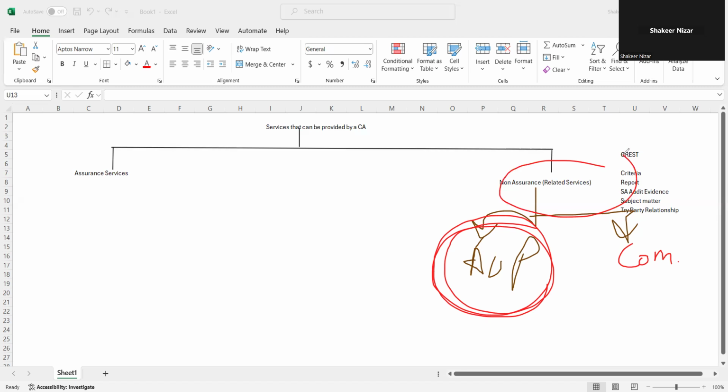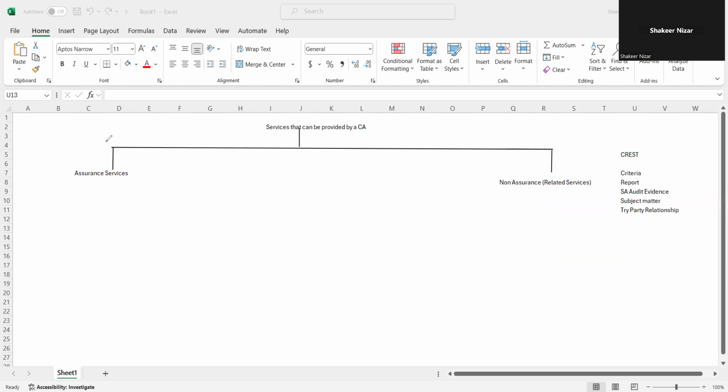With that note, let me quickly go through the TUTE with that basic knowledge. Without that knowledge, you cannot learn those things in a proper manner. Firstly, we are going to the agreed upon procedures. You can see the PFI is other information, and agreed upon is a related service, a non-assurance service. AUP. And this is important.